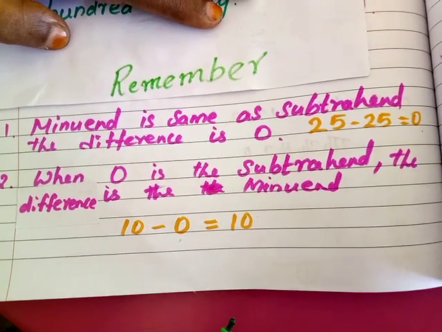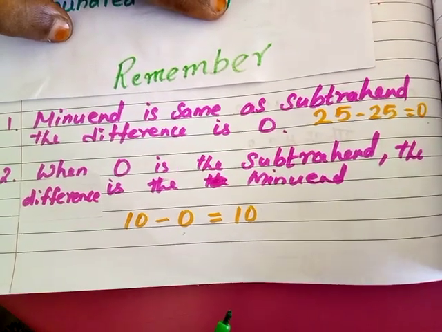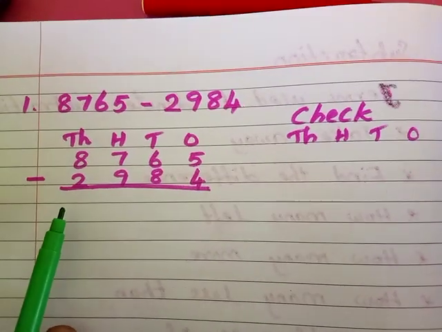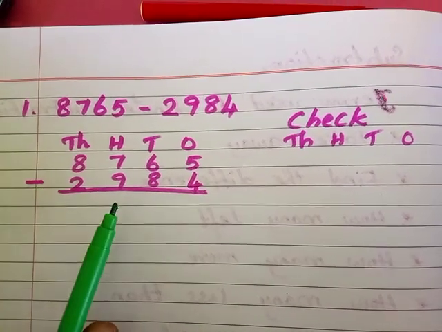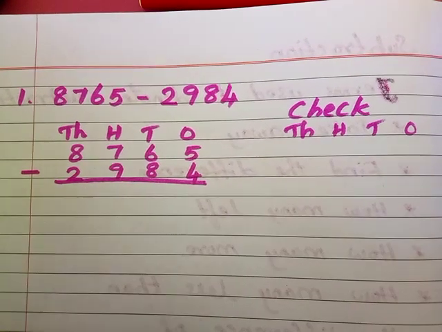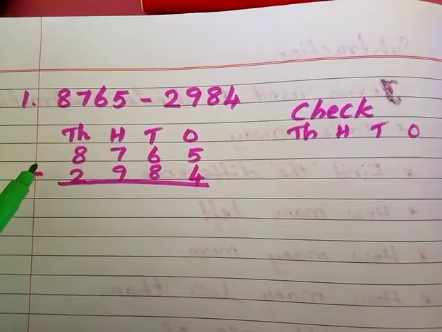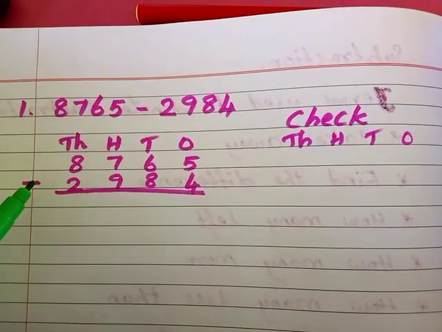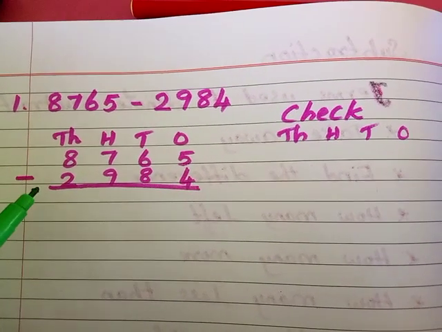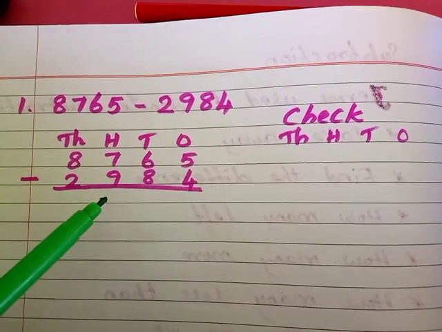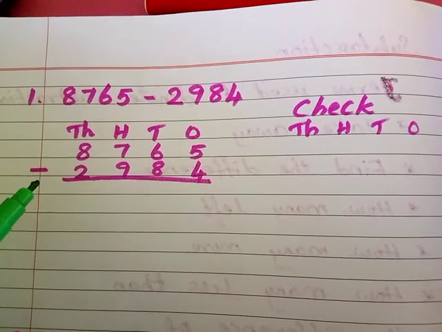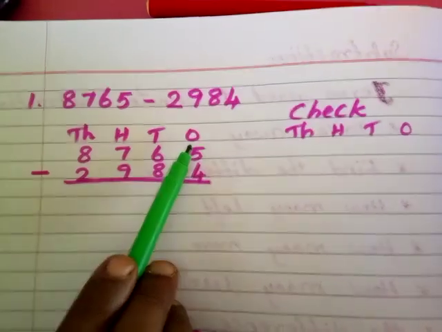Let us go for the subtraction strategies. So already we know subtraction of smaller numbers. Subtraction of smaller numbers is the same as the bigger numbers. Here I have to first arrange the numbers as per the place value chart. Here I have done that. Then you have to subtract the digit in each column, starting from the ones place. Then regroup if required.